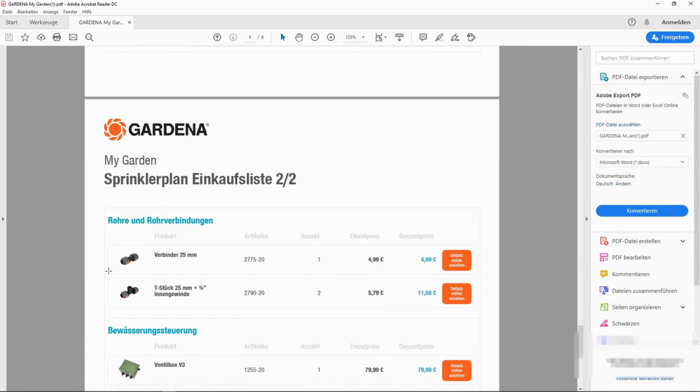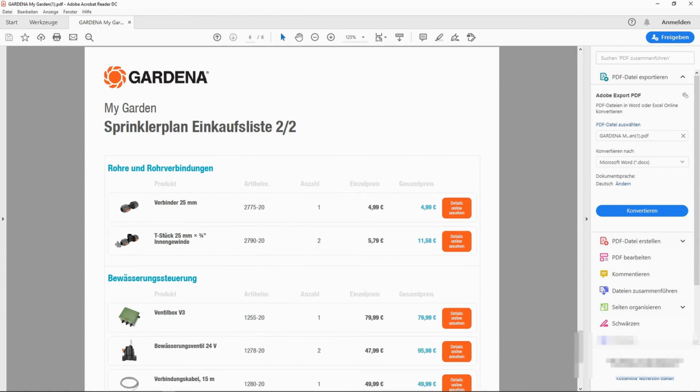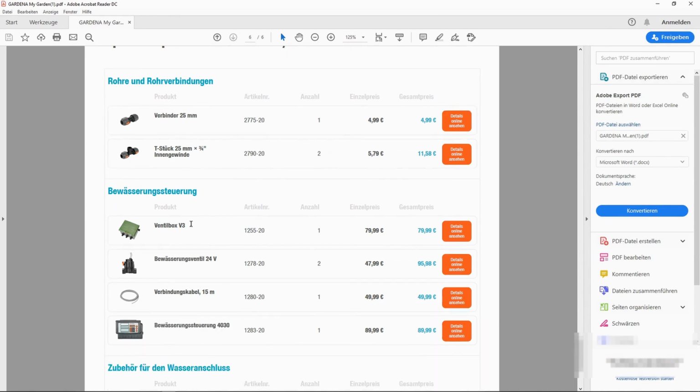The shopping list goes a bit further. A connector is recommended. It can never hurt to have such a thing as a backup, and here, do you also have a T-piece that I mentioned earlier? They are available. Here is a continuous T-piece where you can directly screw in the sprinkler can or this flexible connector that I mentioned earlier. I could describe here if the line runs along the side, then you can go left or right, but there is also a corner piece. It is important that you make sure to pay attention to whether you have the internal or external thread, so that in the end it just fits like that. Then there's still the valve box.